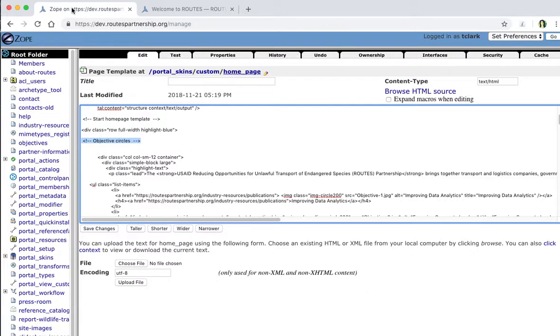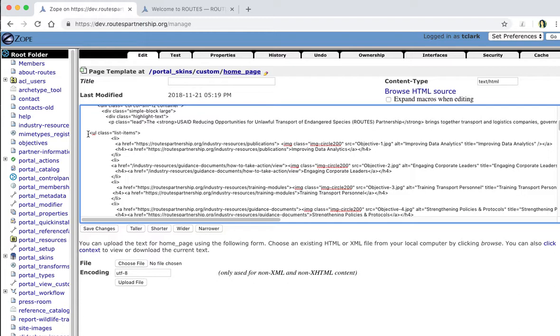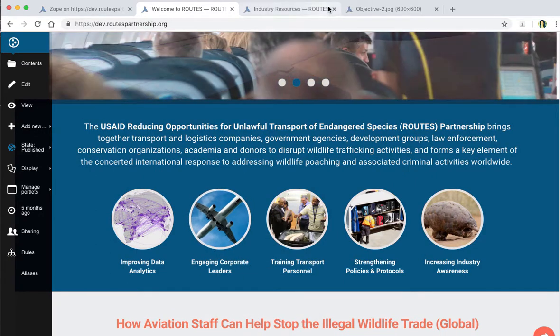If we look back at the file itself, we can see how each of these circles are added. Each one of these is added as a list item. Within the list item, each circle has been given a link, an image class, and the actual image itself, which is the source equals. The image class controls the size, shape, and the hover effect of the circle image.